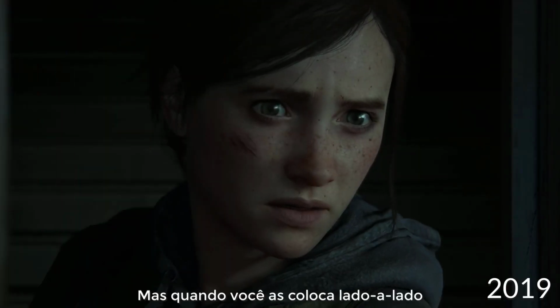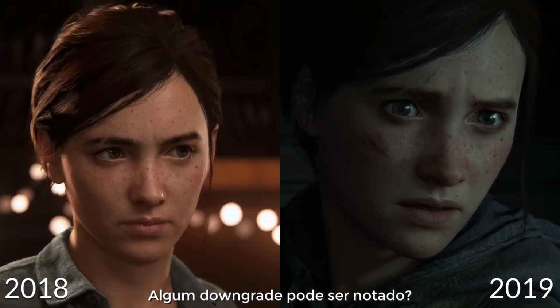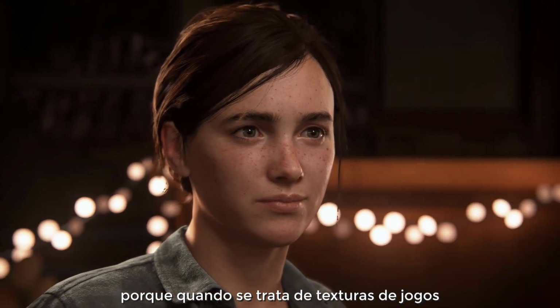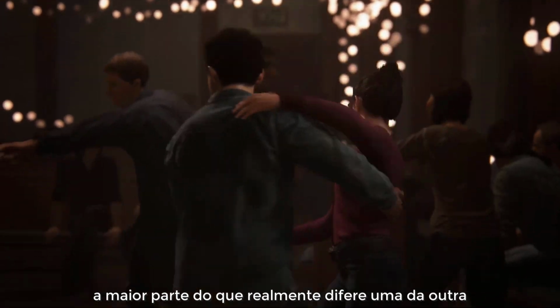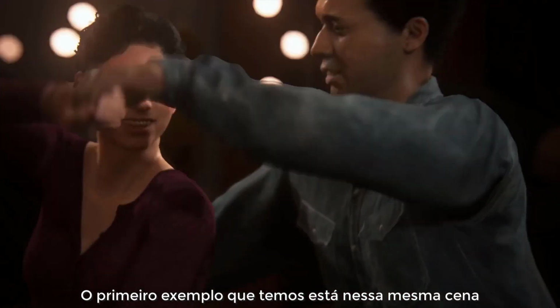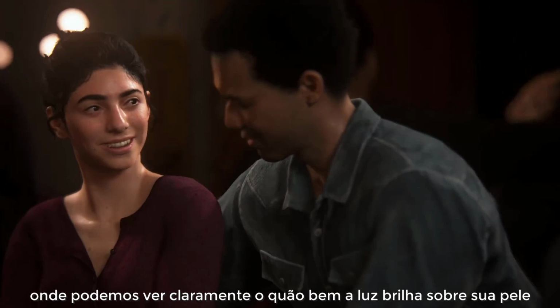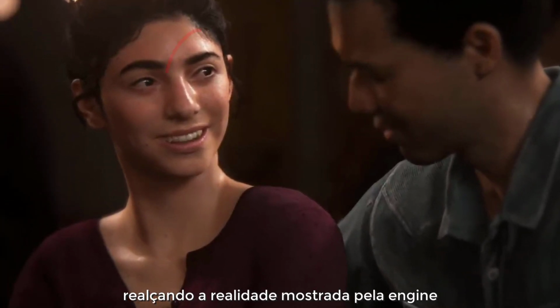But once you put them side by side, the main question would be, can any downgrade be noticed at all? The truth is that most people get confused when they try to compare different materials, because when it comes to game textures, most of what really differs from one to another is lighting. The first example we have is right here in this very scene where the character Dina performs a dance, where we can clearly see how well the light shines upon her skin, enhancing the reality shown by the engine.